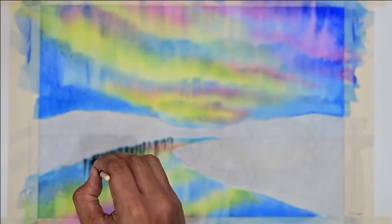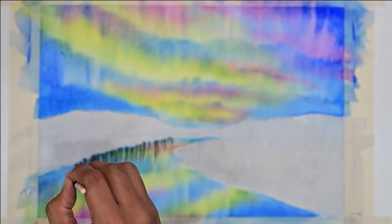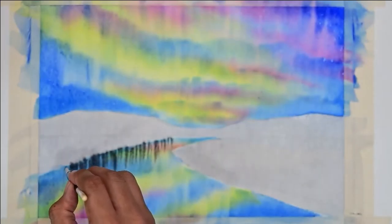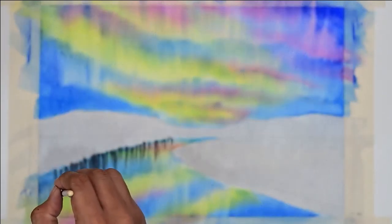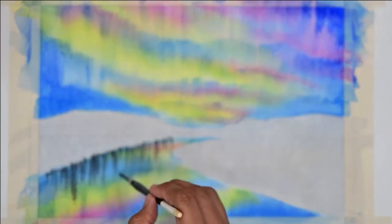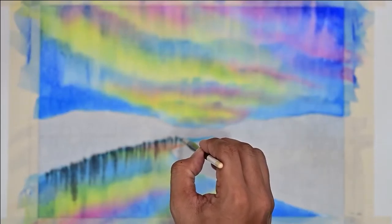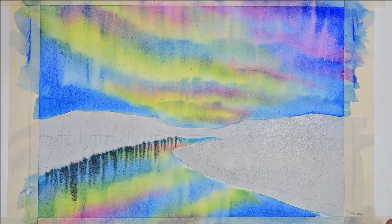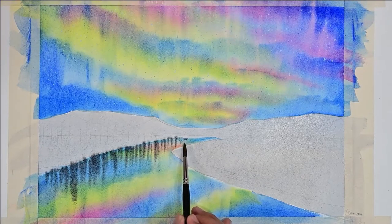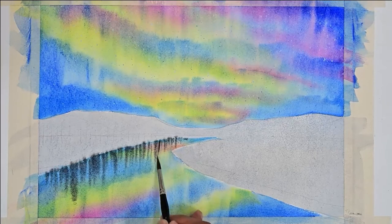Oops. Wasn't what I'm expecting. So anyway, let's just continue with the reflections. Okay, not too much there. Just going to make sure that there's some reflections here. Now, as you can see, receding towards the distance, there's still supposed to be some reflections remaining. So I'm going to add a bit of that.